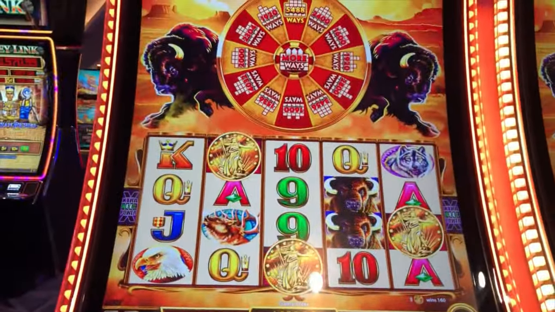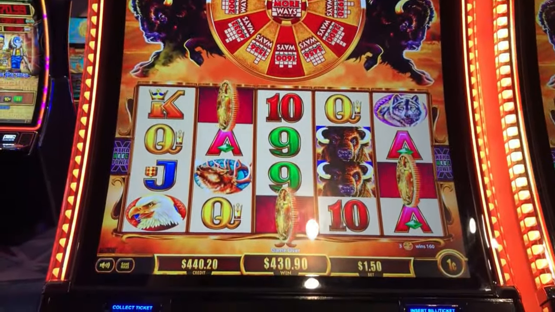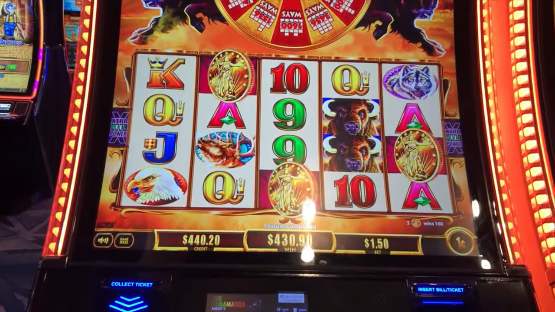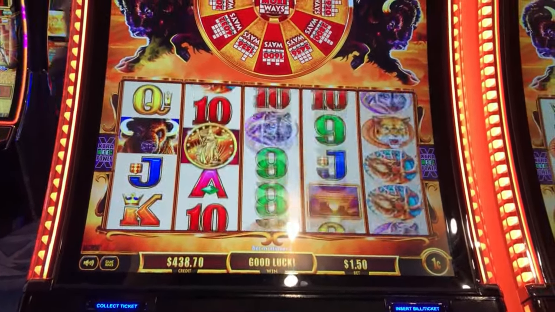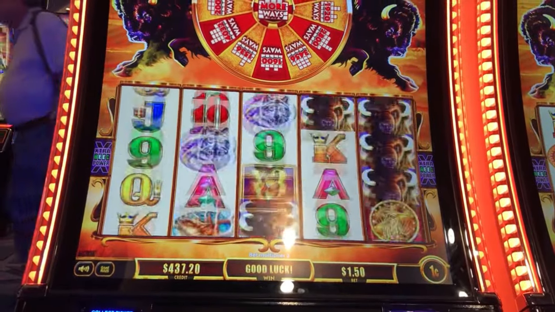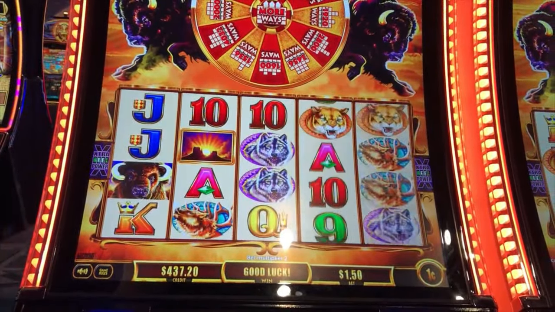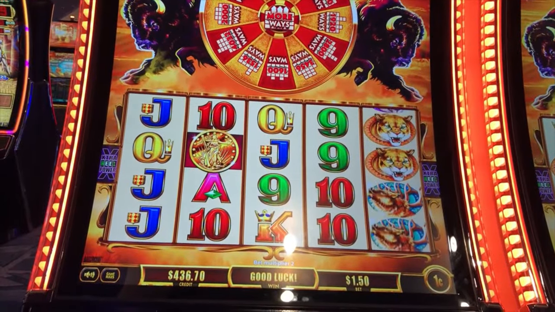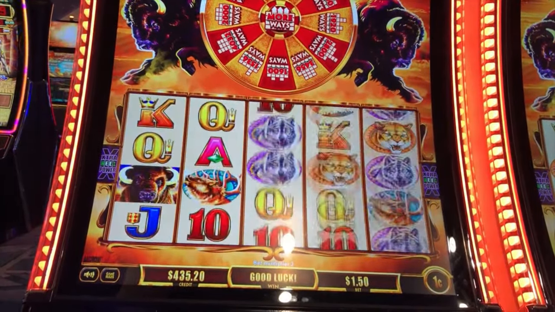Well, max bet's 375, so how about that, folks? All right, we'll play just a little bit more and then probably cash out at 400. Let's try 20 spins, see if it's one of those that hits again right away. And if not, well, then that's going in my mom's pocket.